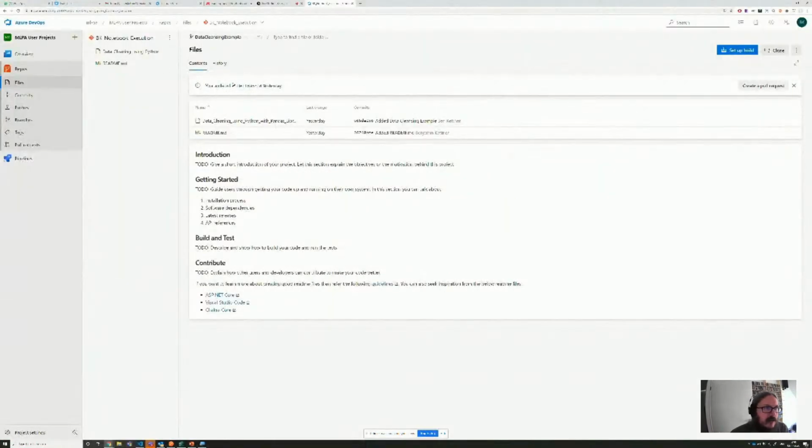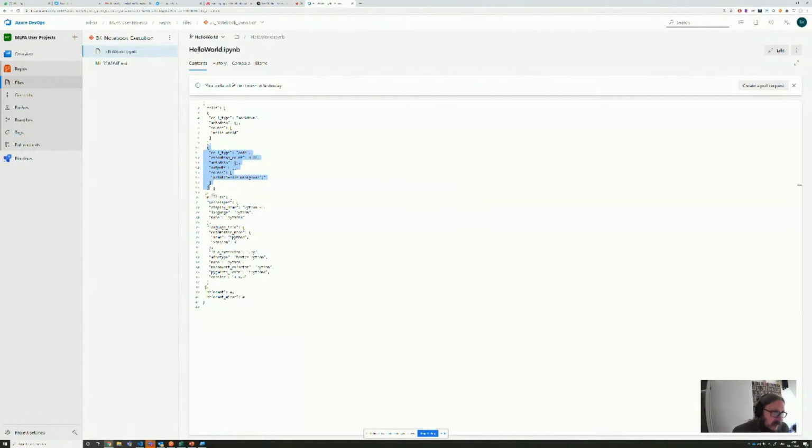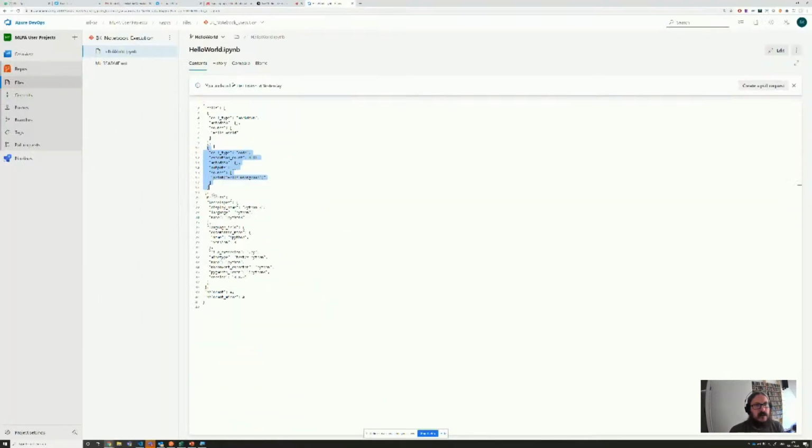Okay, so I can choose my branch here. I go to my Hello World branch, and my Hello World branch contains my Jupyter Notebook. And as you can see, there is no result for this cell. I'll zoom in even further. For this cell in my Azure DevOps repository, in my Git repository, the result was added to the notebook when executing. So apparently this did what I wanted it to do.